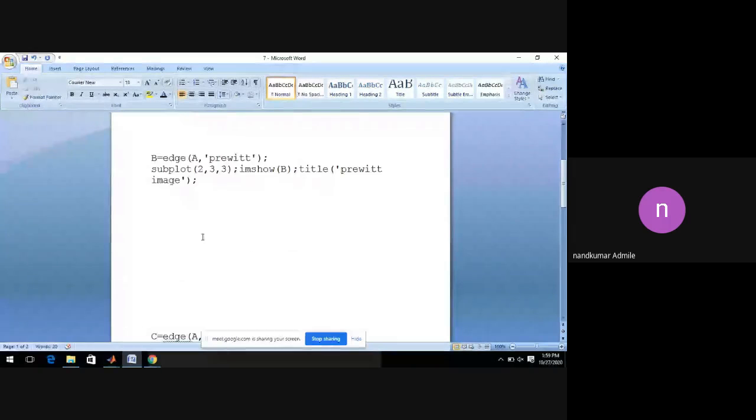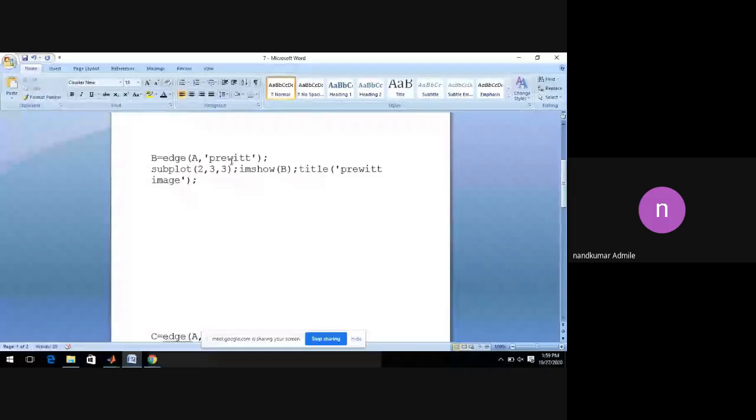Okay. So listen carefully. In order to use the Sobel operator, similar to the Prewitt operator, we use another variable. Instead of b, we use the variable c, and the next part will be the same: edge in bracket a comma Sobel.